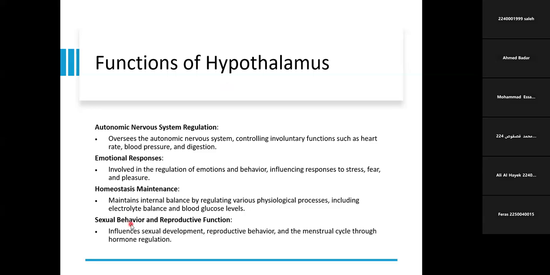Our testosterone and androgens come from different places, one from the testes and the other from the adrenal gland, but they are in turn controlled by the hormones coming from the hypothalamus. So our sexual behavior and reproduction are also controlled. Reproductive behavior, menstrual cycle, through the hormones which are controlled by the hypothalamus. A baby is near the birth.